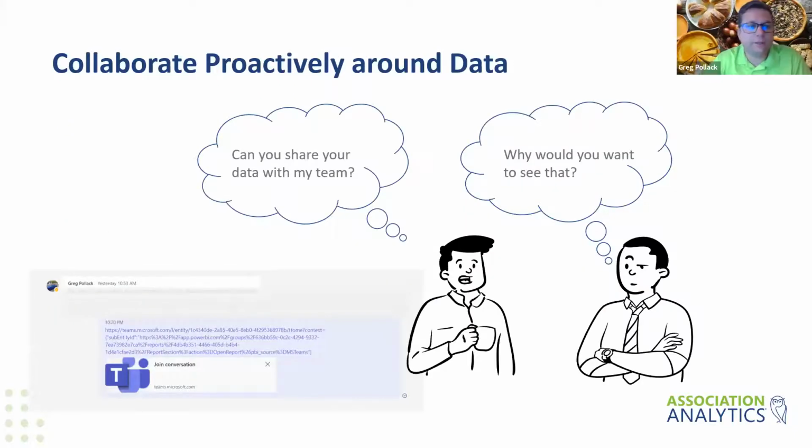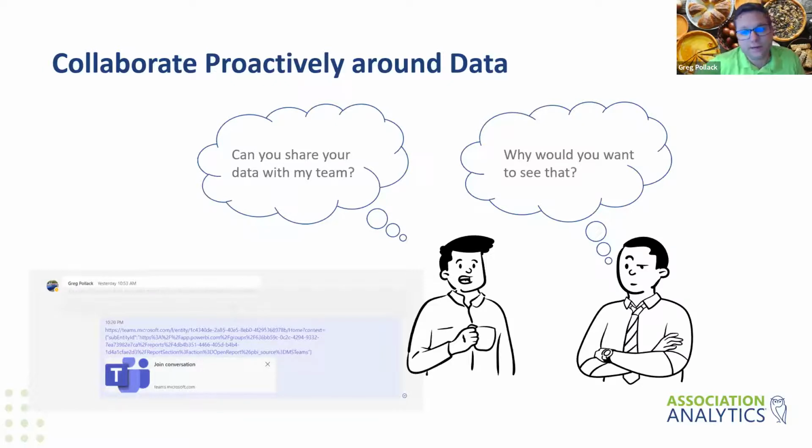I think it's not only up and down, it's across, right? So working collaboratively with other departments can be really key here, not just with data and analytics, but with any project. If we're thinking about bringing on an analytics platform, it's not just going to benefit me and the membership team. It's going to benefit Bill and the marketing team, and Rebecca on the events team, and Katrina on the policy team. All of us are going to share in the win here, but it's really important along that journey to share data with each other, right?